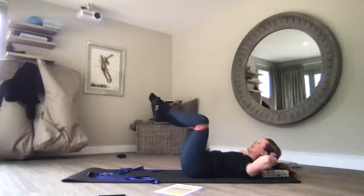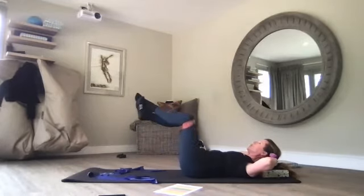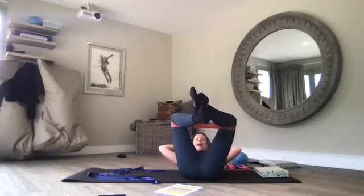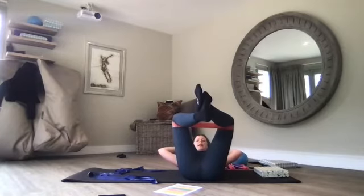So I'm pulling my knees apart here. Lengthening. Really feeling that in the quads now, in my core. Pulling my knees apart. We'll just do a couple more. I'll show you. Tabletop. Fat diamond. Lengthening my legs away. Thin diamond. Pulling my knees apart. Let's just make it a final one.